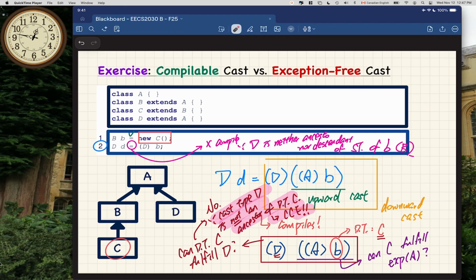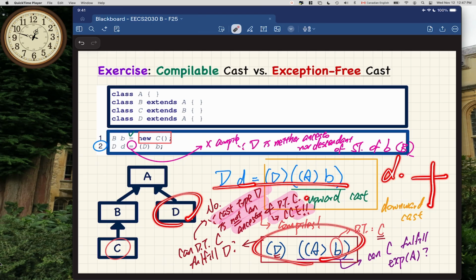Question? I'll take one question, please. Okay. Just one question. When we typecast D to D, can we still use the method in D, or can we not use it? Okay, let's say this compiles. When you say D dot, what expectation do I have? It's according to the static type for D, which is all the methods in D. But that's only at the compilation. You don't really even get to those methods because the typecast would have failed already. So you don't even get there at the runtime.